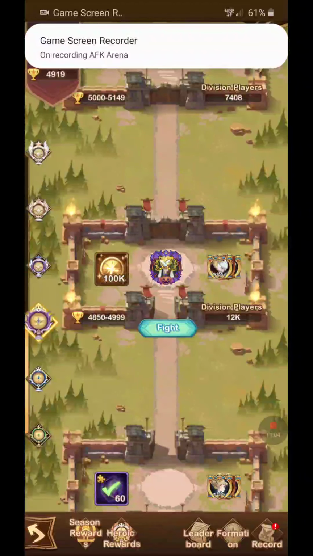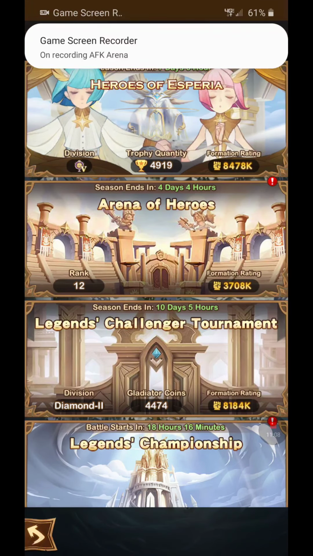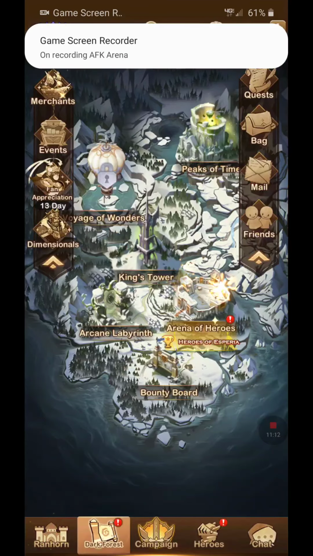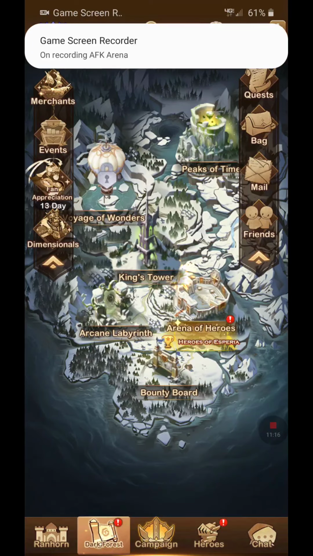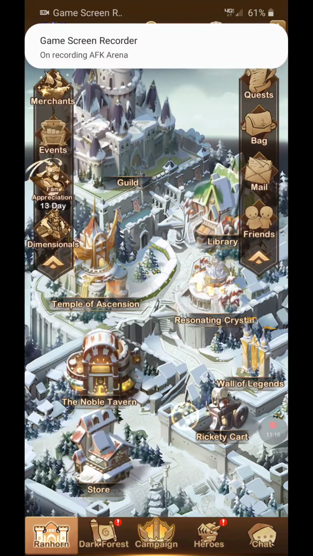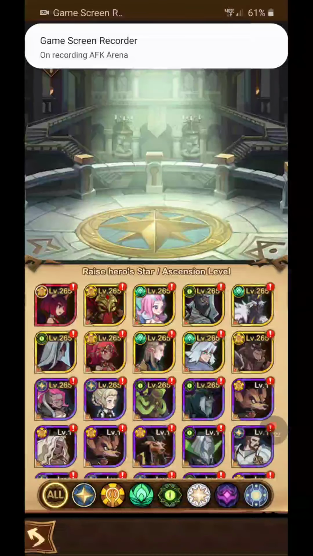When the game resets tonight, we'll be able to go over this Heroes of Asperia event as well. I'm gold 5 in that currently. We'll see if we can't push a little further. So moving forward over here, let's talk about ascending some heroes here.